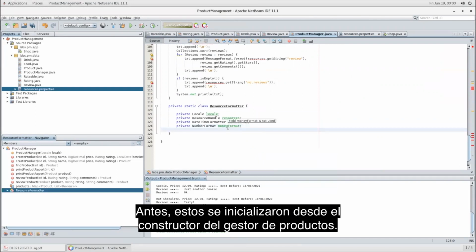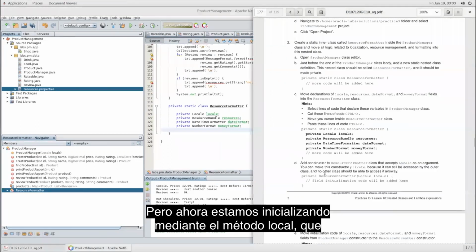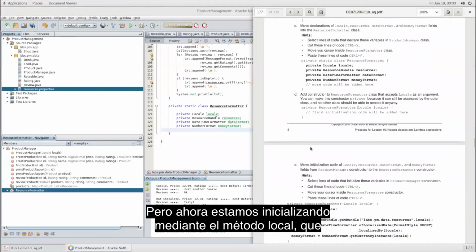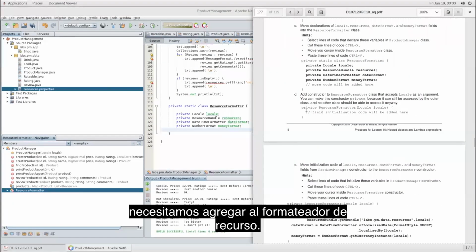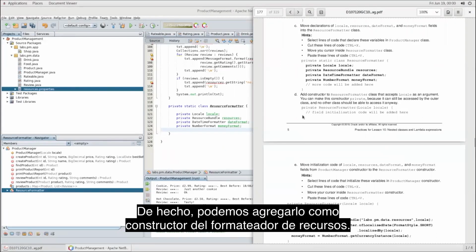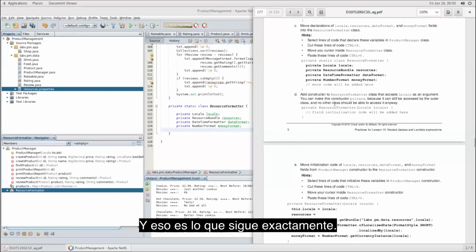Previously, these were initialized from the constructor of the product manager. But now we're initializing them through a local method, which we need to add to the resource formatter. In fact, we can add that as a constructor of resource formatter, and that's precisely what you do next.